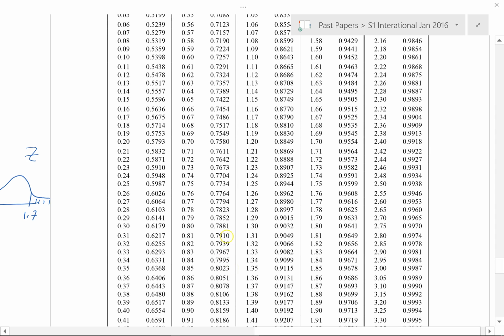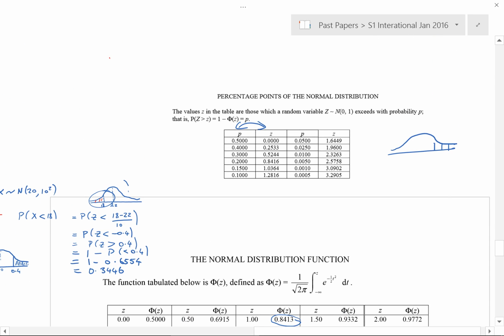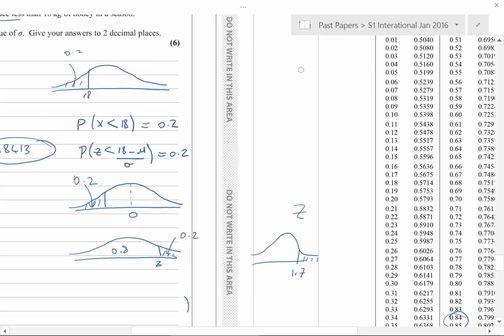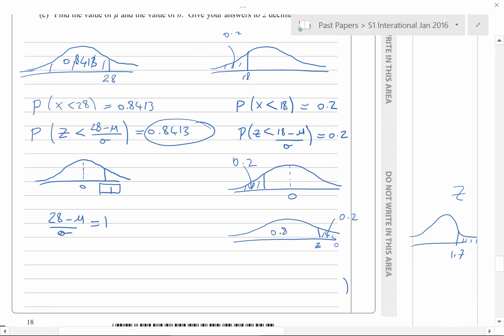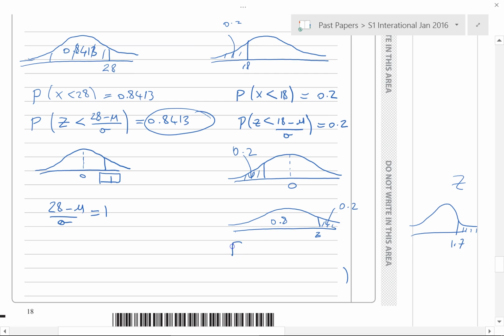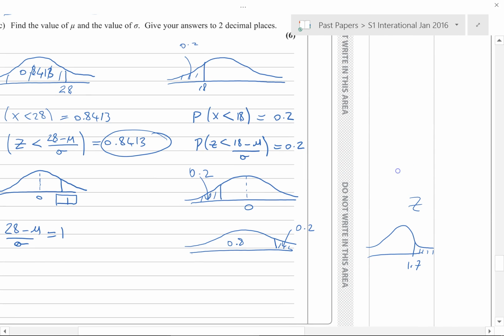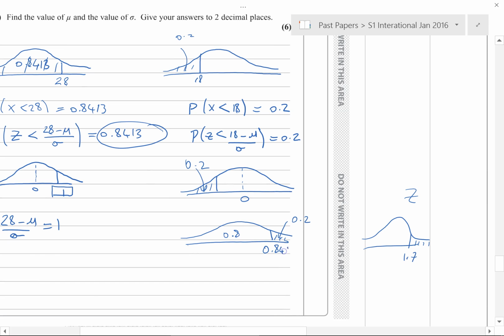Remember, it was 0.2, so we did 1 minus, and we're looking for 0.8 in these tables, so we're looking somewhere around here. Okay, but in these tables, because it's from this side that they're reading it, we're actually looking for 0.2, and we can see the number more accurate at 0.8416. So there we have, if I can find where the question was again, in the midst of all this stuff, that gives us that Z, this number here, 0.8416. It is quite confusing, particularly when these numbers are quite similar.